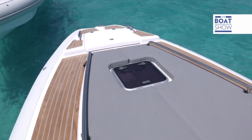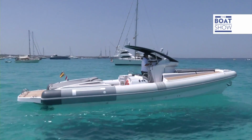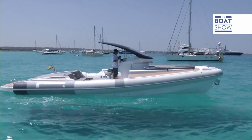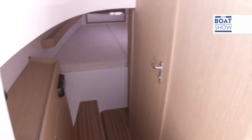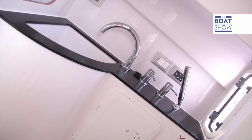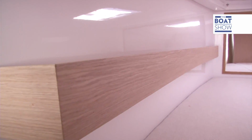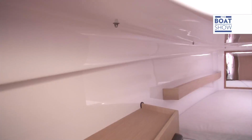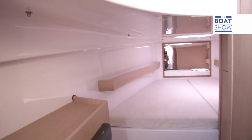There is also a cabin version which is different because of the shape of its bridge at the bow and the presence of a cabin that you can even overnight in. It has an impressive large bathroom, and the sleeping cabin fills the whole top area, so it's definitely big enough. The whole room is lined, insulated, so it's completely separate from the bilge and nicely insulated from the outside.